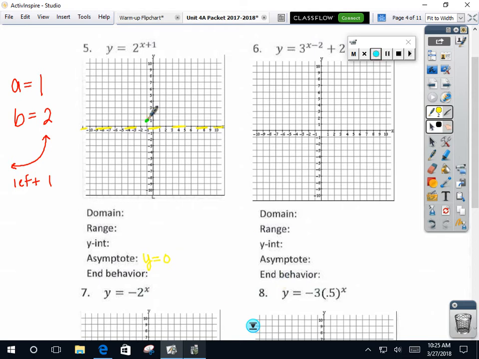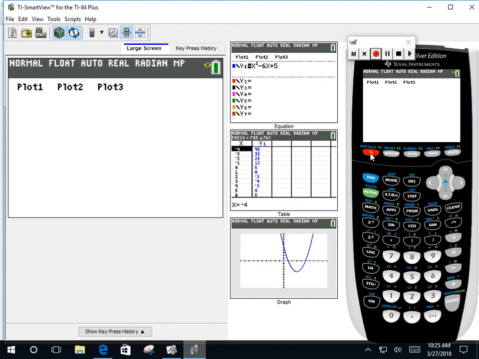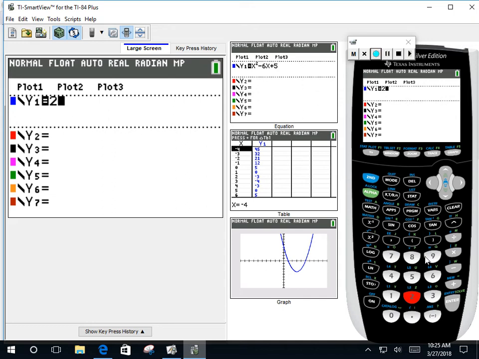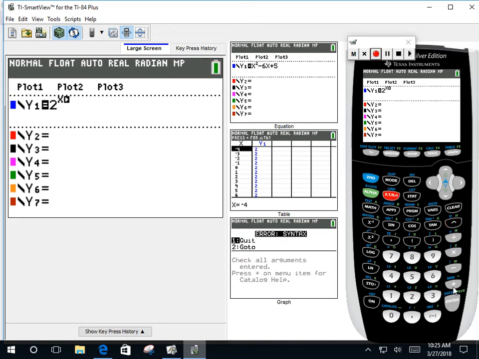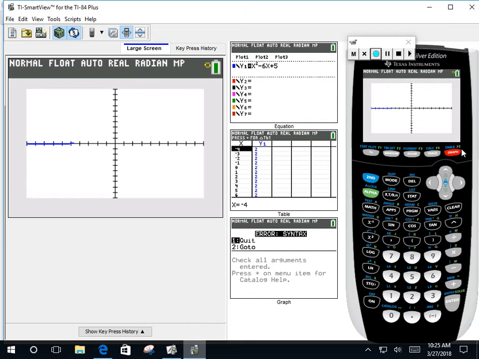Now, to actually put the rest of the points on this graph, what do we need to do? Graph it on the calculator. So go to your calculator and type in y equals and then 2 raised to the x plus 1. So first hit y equals, and then after that type in 2 and then raise to the x plus 1, and make sure that plus 1 is little, like the exponent. Once you've done that, graph it. Okay, and we are right, it is a growth. Okay, it does flatten out right here at 0 because the asymptote's at y equals 0.